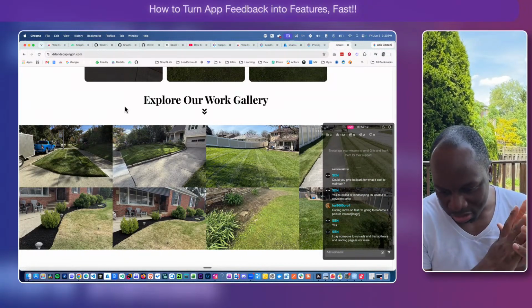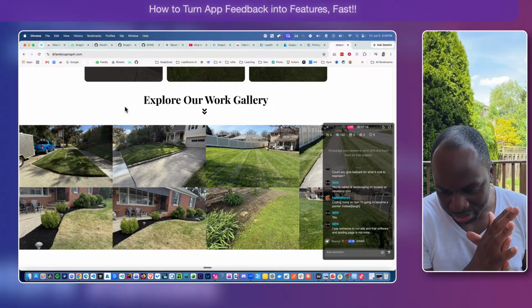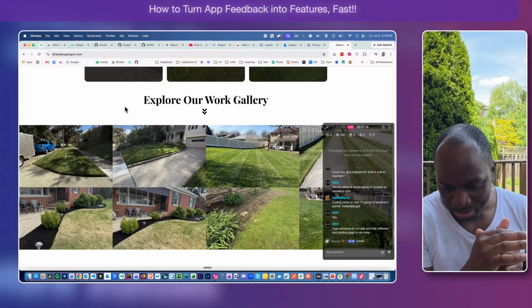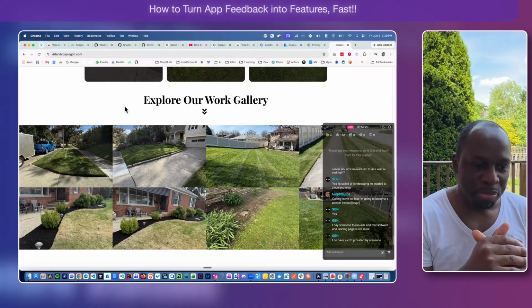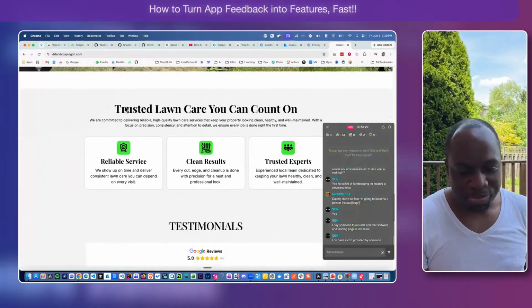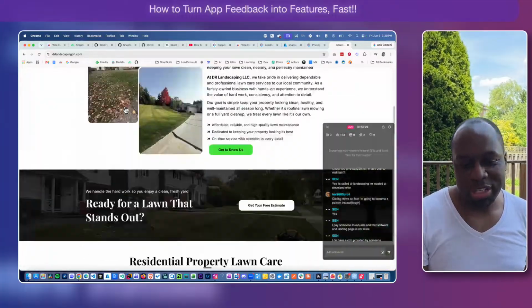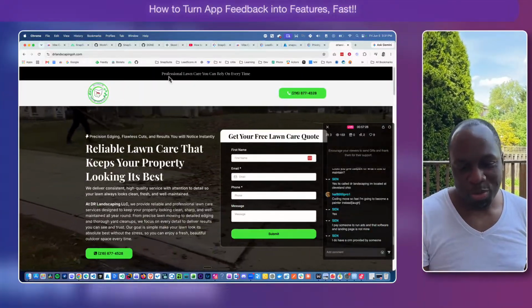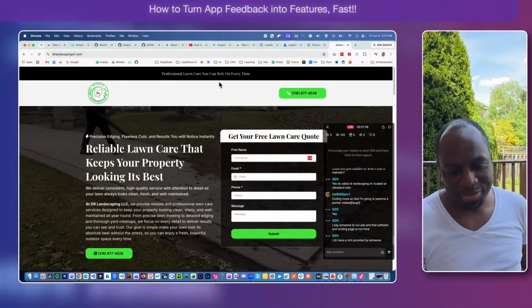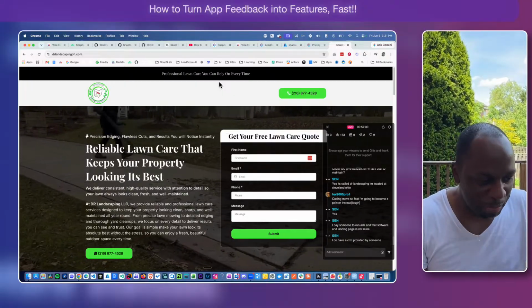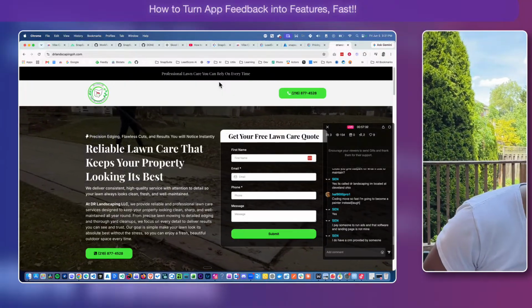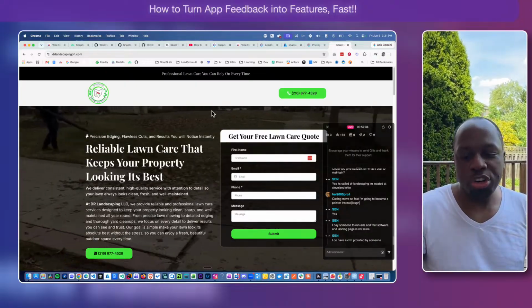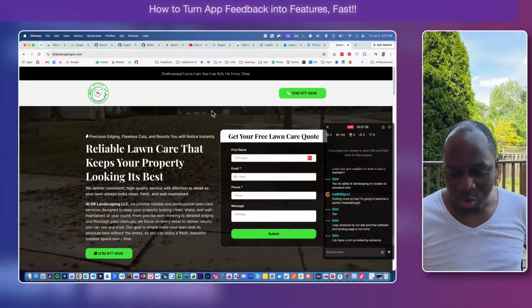I pay someone to run ads, and that software and landscaping page is not mine. Got it. Okay. So we can definitely get you set up. We can get you off of this super easy. So you actually own your IP, right? You don't have to keep paying the same thing over and over.